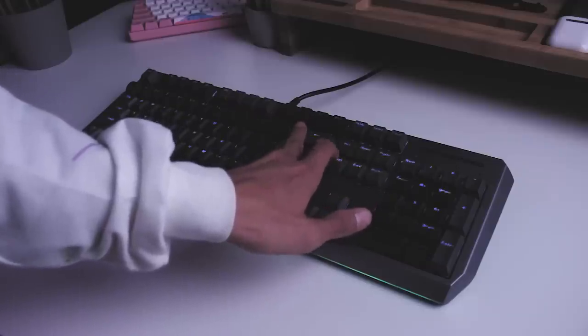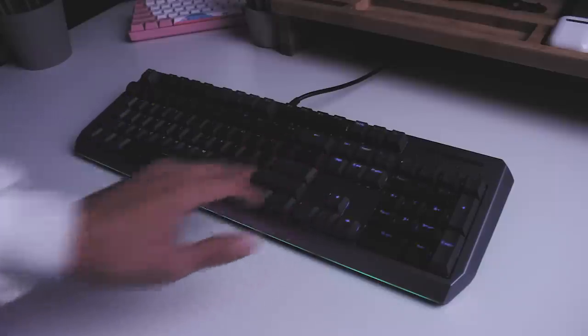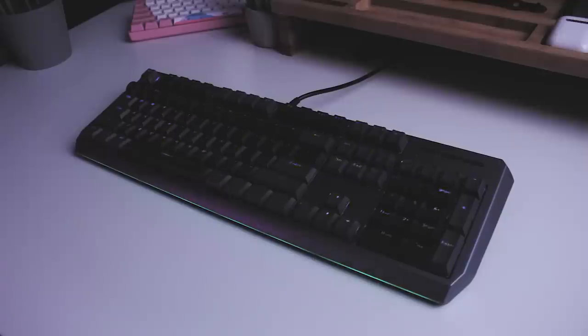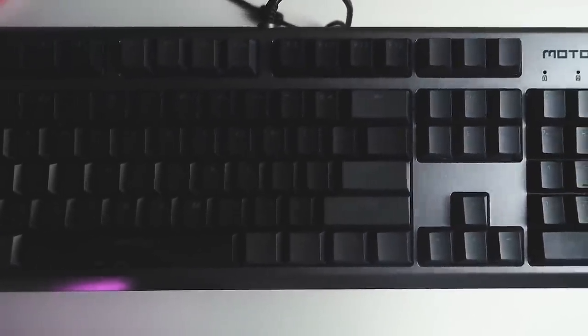The keyboard supports N-key rollover, allowing it to register all the key presses if you decide to press them all at once. It also has Windows shielding to prevent the Windows key from activating during a game. Most of these features are pretty standard, and if you want to learn more, you can always check out the manual. In conclusion, I'll give you my opinion of this keyboard.